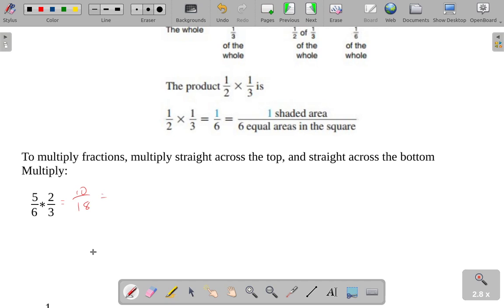And if we didn't care about it being in lowest terms, we would be done here. But it's very common, especially on the website, you'll notice that everything you want to enter on the website needs to be in lowest terms. And it's a good habit to always put something in the lowest terms. So I'm noticing that both of these numbers are even, so you can divide both top and bottom by 2, giving us 5 over 9. 5 is a prime number, and it does not evenly divide 9, so this is now in lowest terms.